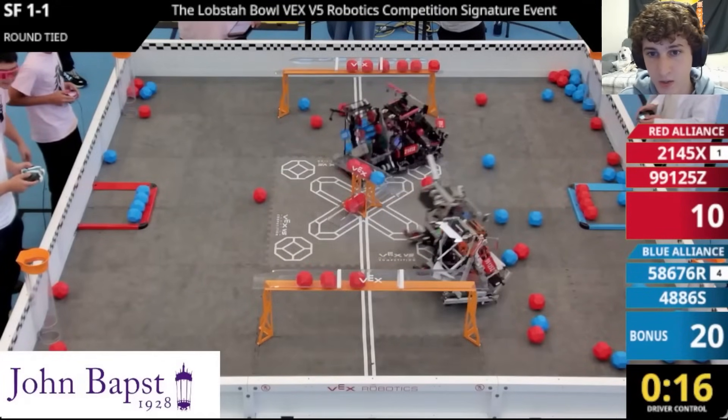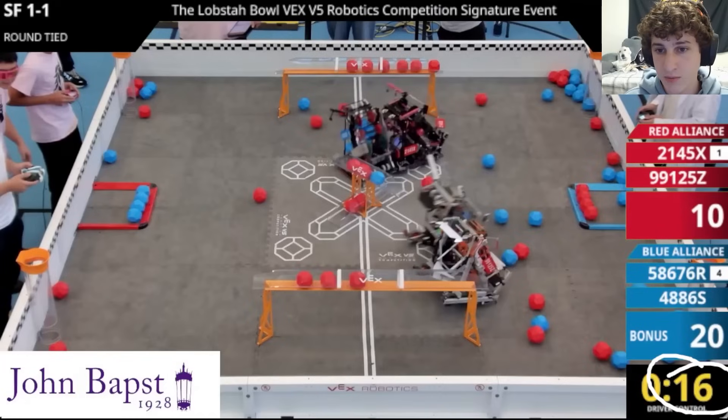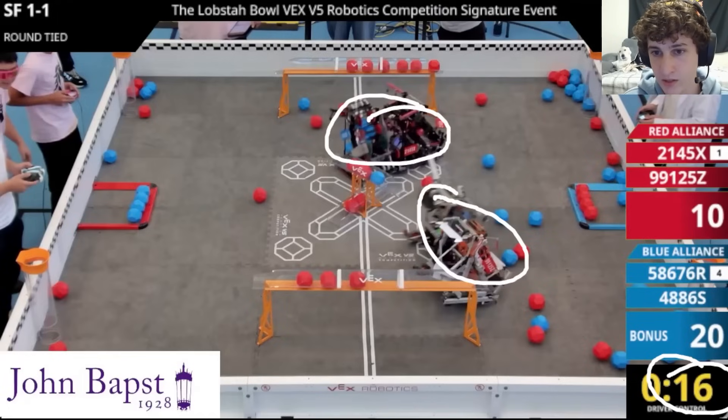Jumping to 16 seconds left in the match — Red is in amazing positioning. The Blue Alliance was not playing as defensively as they should have been, which allowed a lot of D-scores for the Red Alliance, meaning only one ball was scored total on the field for the Blue Alliance. Meanwhile, the Red Alliance has control over all four goals and obviously a lot more balls scored — they're up by more than 60 points with only 16 seconds left. In this position, the Red Alliance should really just be playing defensively. They can see they're positioned very close to the Blue Alliance robots, paired up right there, so they just need to push the Blue Alliance around, defend their goals, and maintain those points. They don't need to be scoring more in such a high-stakes match.